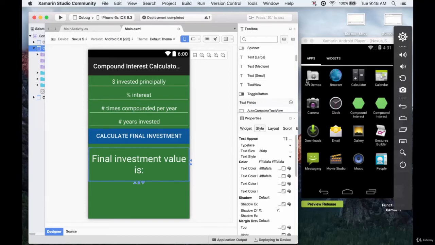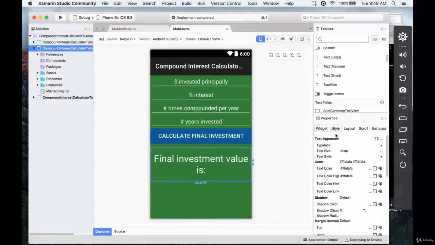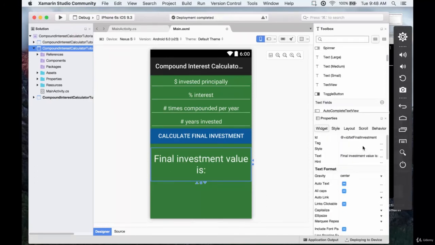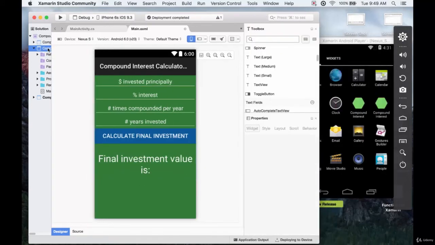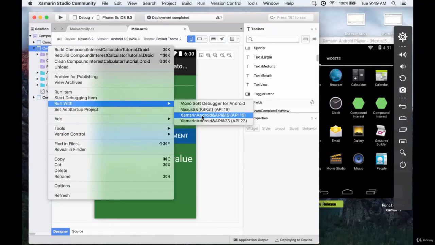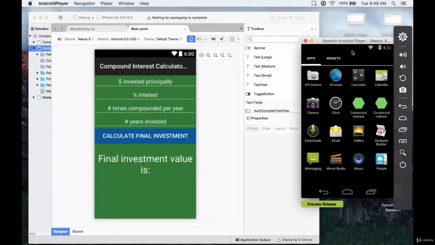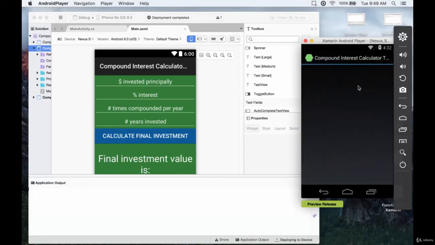Okay, so what else we can do is, just to make sure it doesn't run off the edge, let's just test that and see how that looks. So we'll run it again, and hopefully the value doesn't cut off this time. It's just going to load here. Almost loaded. And here we go.